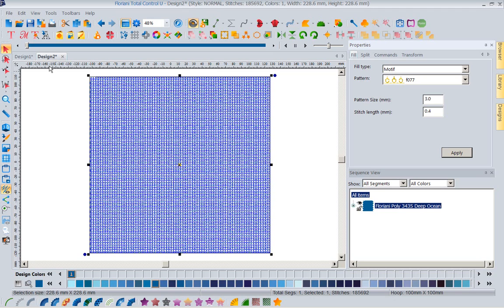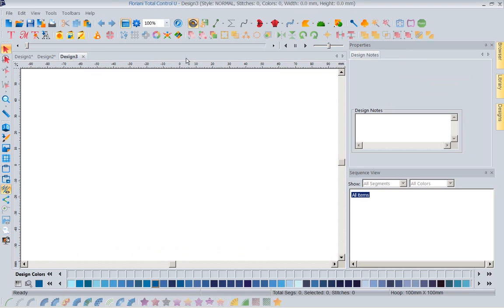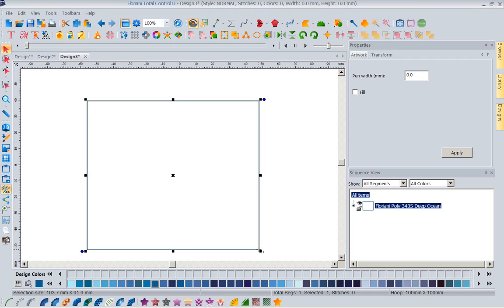But what I did is, again, I came in here and pulled up a new piece of paper, and I got my rectangle. I believe Missy had us cut that, if I recall, 6 by 13 inches long.